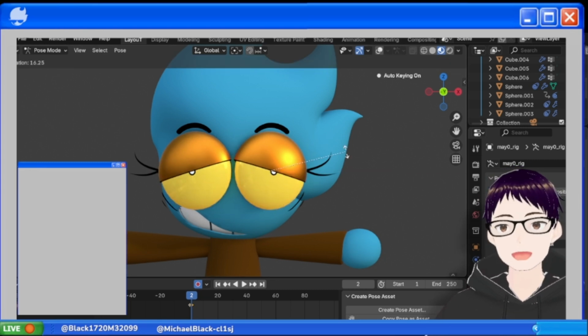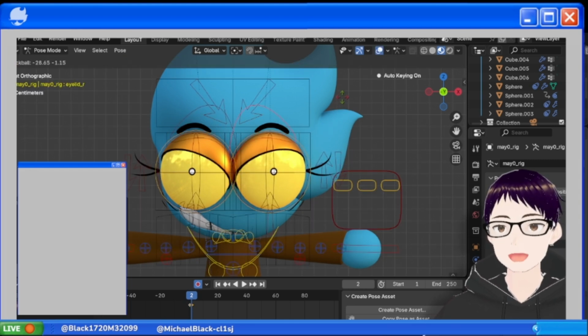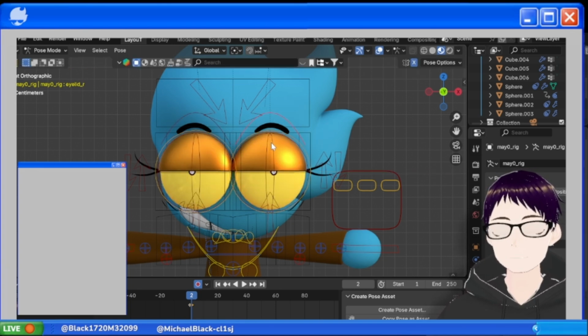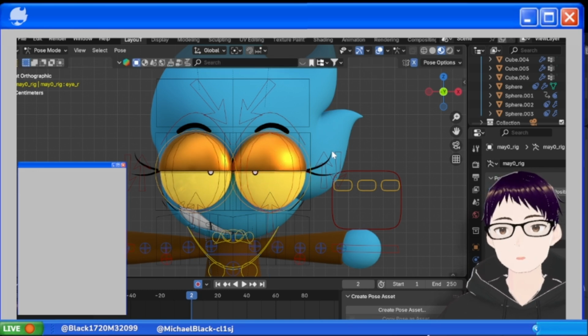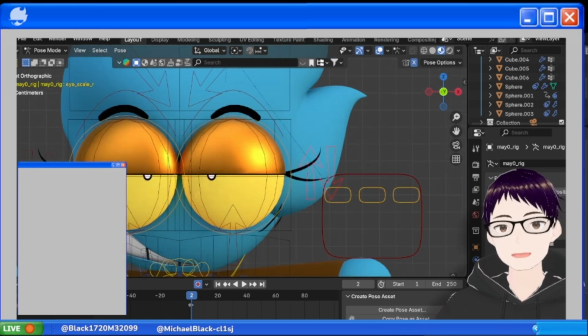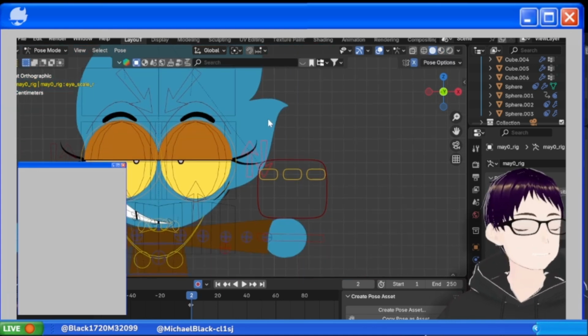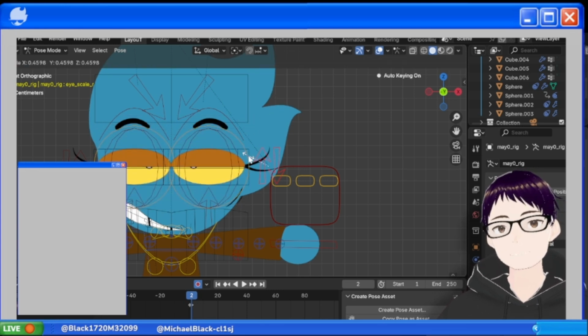I can rotate, though I don't think I actually rotated her eyelids that much, expression wise. Now that I think about it, I'll have to go back and look through the original short to see if I did. So, in order to give her eyes a little more expression, I added a little button here, so when I scale it, it scales down the lattice itself, which in turn scales the eyes.